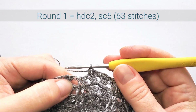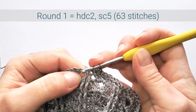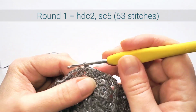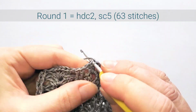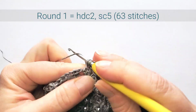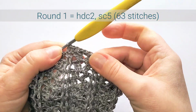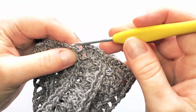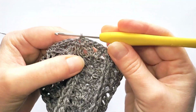And here in these front post stitches, we'll do half double crochets because they're a bit lower, so to even it up, half double crochet, one in each. Again, single crochet in both double crochets, single crochet in two chain space, then again in next two double crochets, now half double crochet in both next two stitches, and repeat this all around. And here in the beginning, I'm going to slip stitch in that second beginning chain to finish this round.